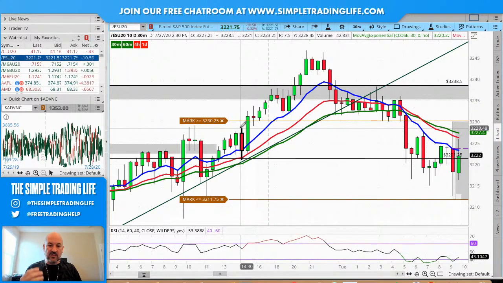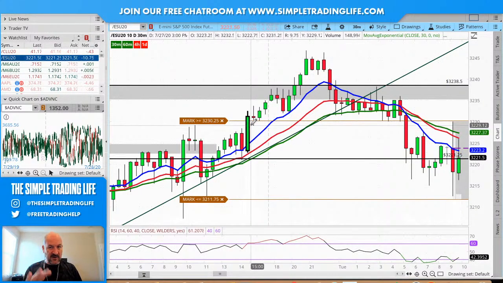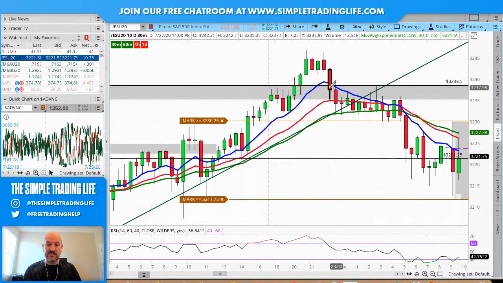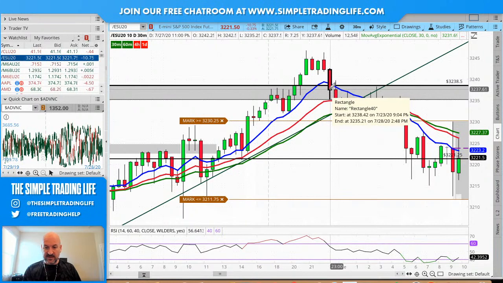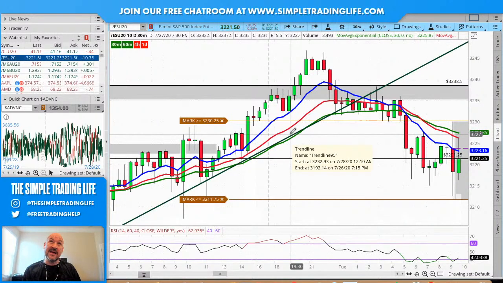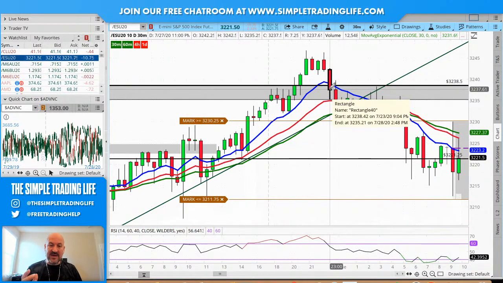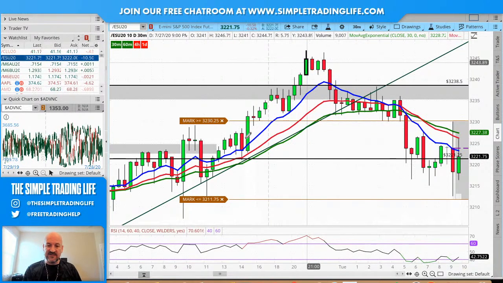And then the rules say, if you're just following the rules to the letter, it's when you get the first close below, right? And that would have been right here at 37.50. So that would have been an $8.50 gain. But you can manage your trade as well, right? You could manage your trade. You could get up here, and you see the difference. This came up and it pulled back.